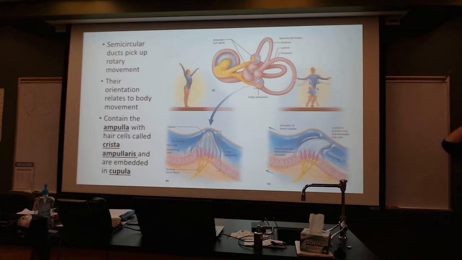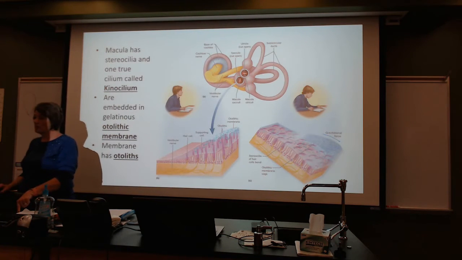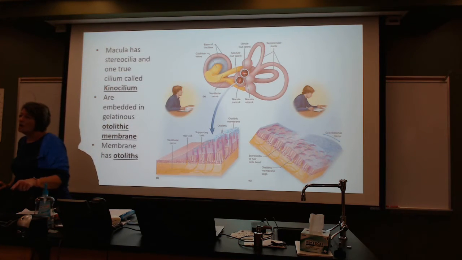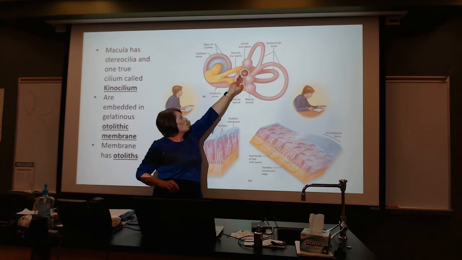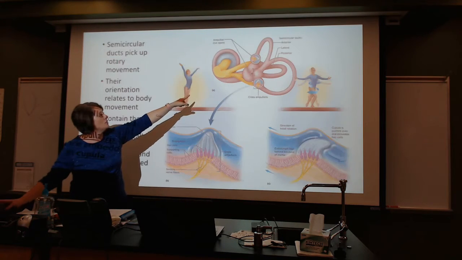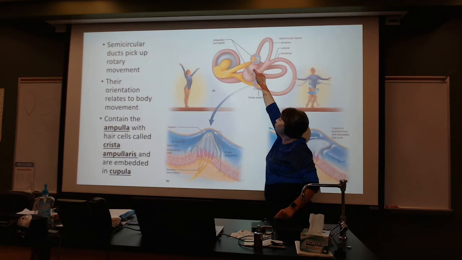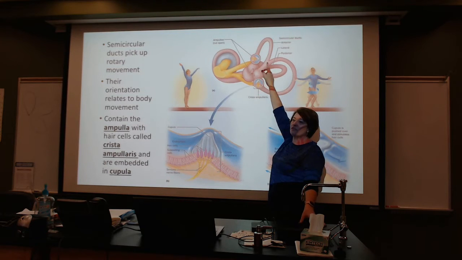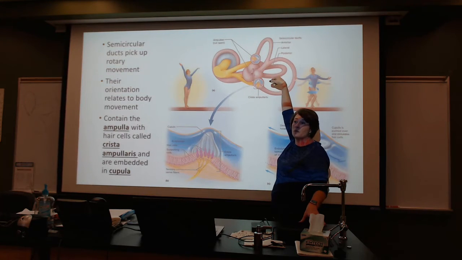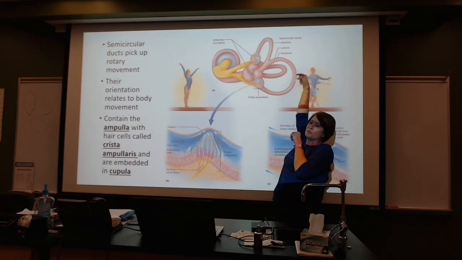So, this picture and the picture before with the otoliths, are those in the same membrane, or are those in two separate parts? We're still located within our chambers for the otoliths. If you look at this little area that looks like a little bump at each one of the semicircs, that's where the little cupula is. But fluid goes through all of them.